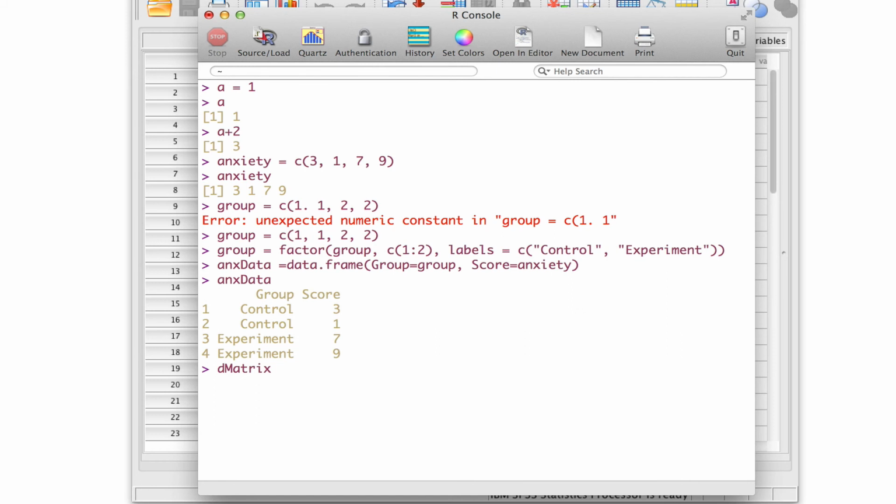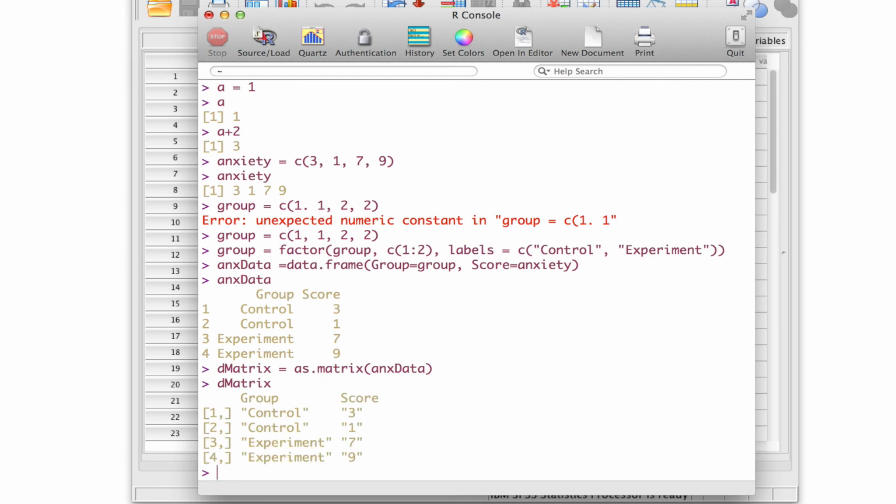We need to give it a data frame to make it into a matrix, so we're just going to say as.matrix, and what do I want to make into a matrix? Well, we want it to be anxiety data. Now if we run that, we see our matrix.